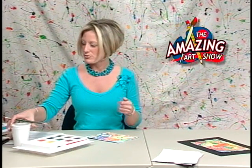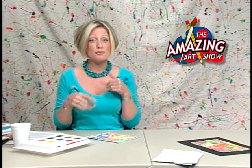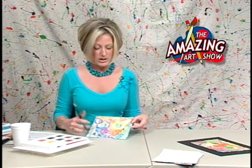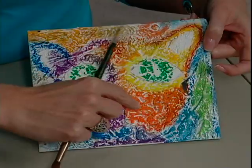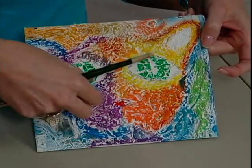Remember that we have used the oil pastels, and now we're coming in with the water paint. Remember that oil and water don't mix. So what's going to happen is the places where you have oil pastel are really going to stand out. The paint color that's mixed with the water is going to seep down into those little cracks and crevices and add some color from underneath.